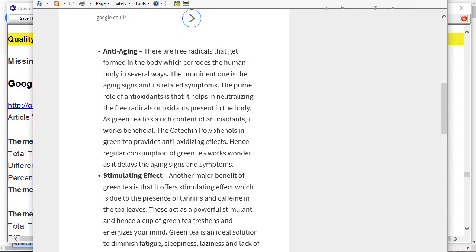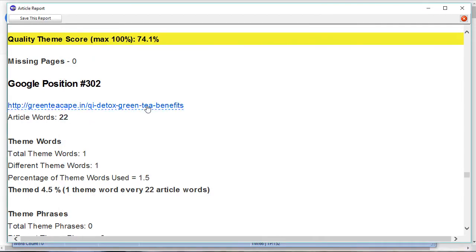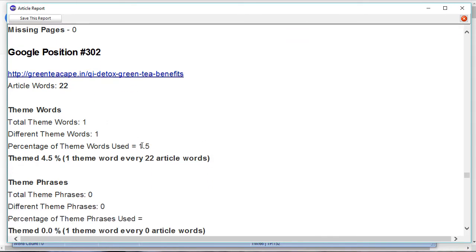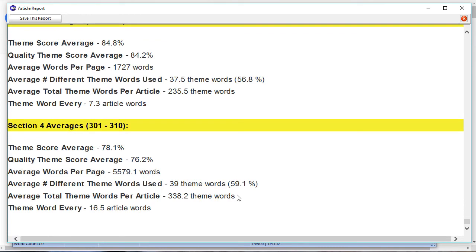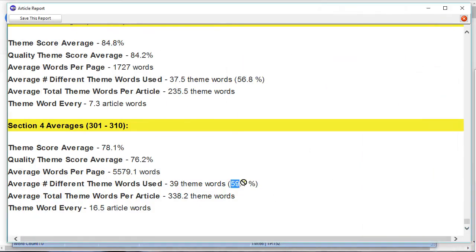So Web Content Studio isn't seeing the redirect, it's seeing the actual page that is ranking. And this is a case of this page using cloaking redirects that, if Google finds out, that page will be eliminated. But this 1.5% of theme words used brought this average down considerably. So if we say 59.1 was the average, multiply it by 10, and then take away the 1.5% for that page that shouldn't have been ranking, we're left with that divided by 9 pages now, and the average number of theme words being used is up to 65.5. So these numbers are probably higher based on a few rogue results that you might find in the SERPs.